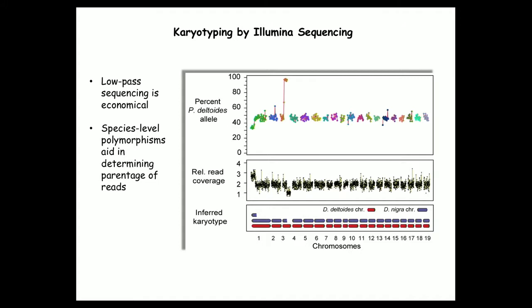What you're looking at in this graph are sequencing reads mapped back to the 19 chromosomes of this individual F1. And you can see that for the most part, most chromosomes, the read number is bouncing around the diploid level. But here in chromosome 1, we have additional reads. In this part of chromosome 3, we have fewer reads than expected. And we can use that in combination with SNP information from the parents to infer the karyotype, which for this individual includes an additional portion of chromosome 1, and it has a deletion in this part of chromosome 3.